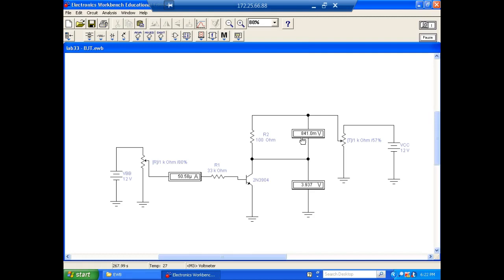Ooh, that's good. So now we got 841 millivolts. So notice, even though the collector to emitter voltage changed, the collector current is staying about the same.